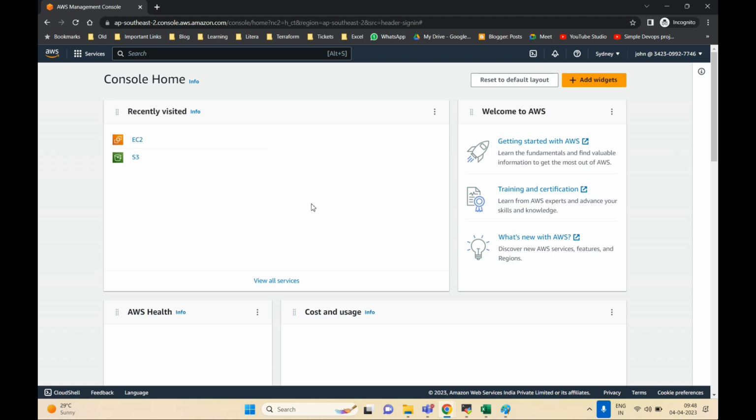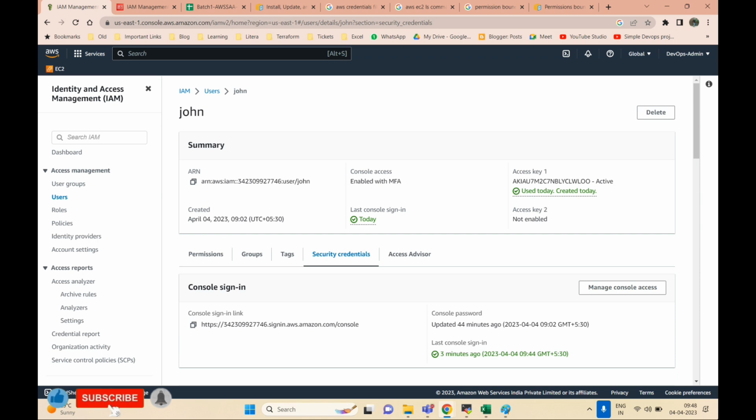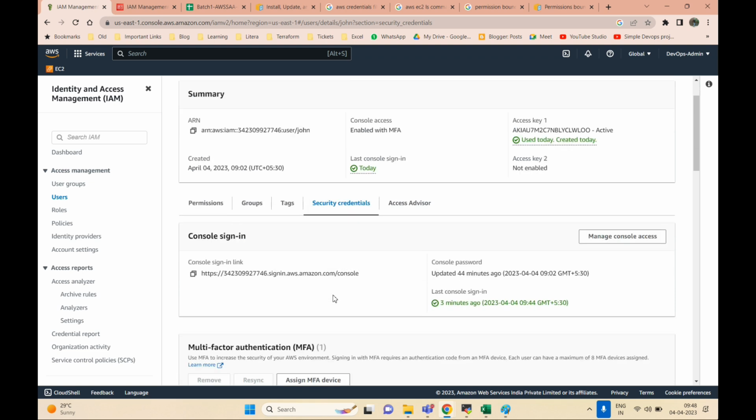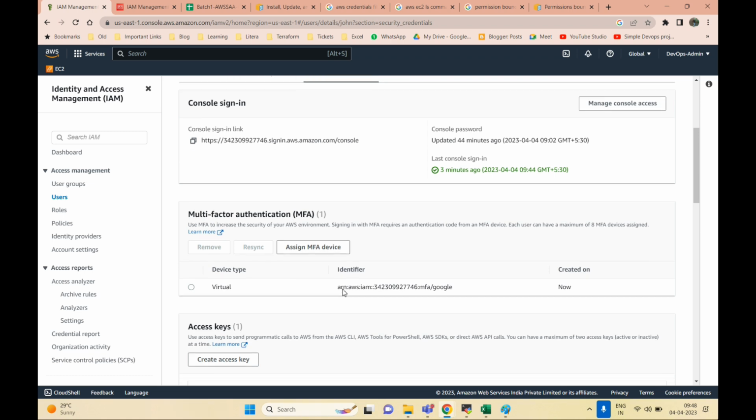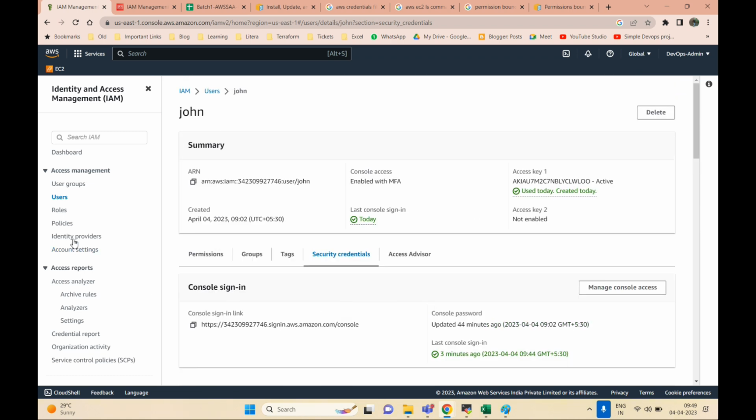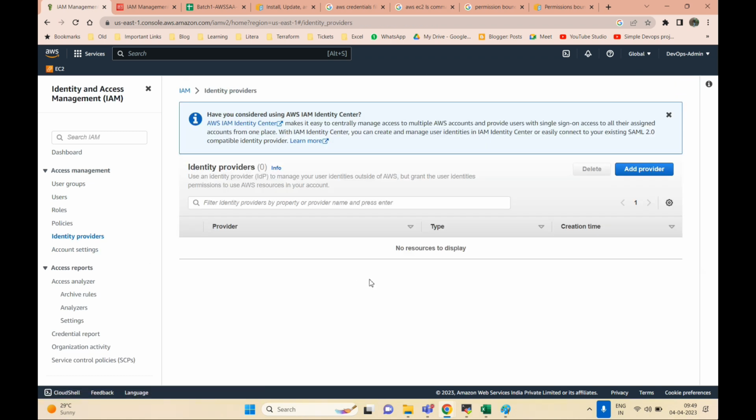So understand the purpose and the use of MFA. It's a kind of double verification, just the way we get OTPs when we log in to any other account where we have enabled two-factor authentication. Yes. So this is one point, and I have one more option.